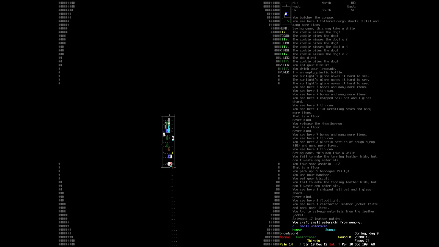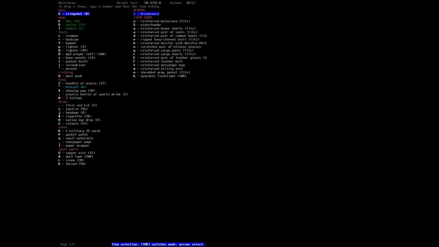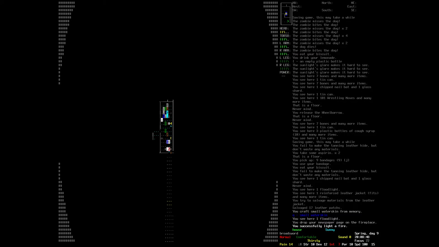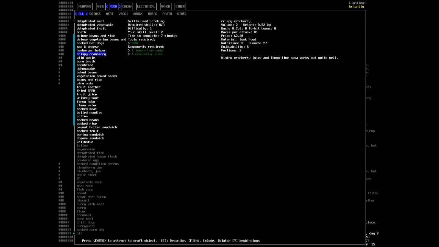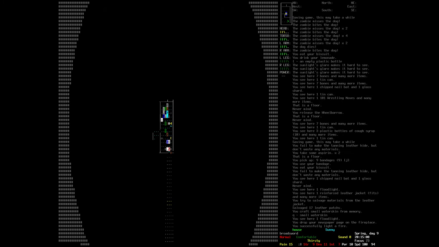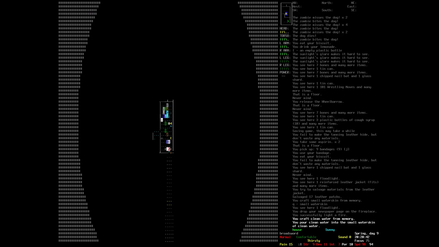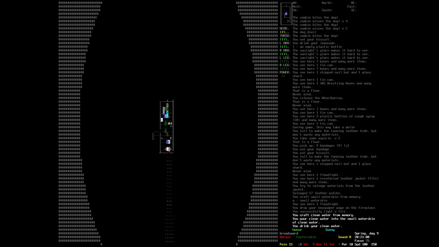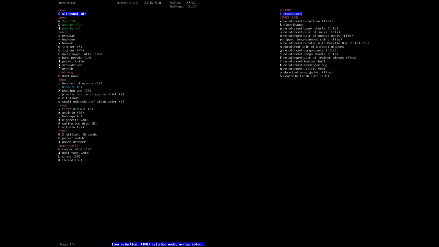Let's use some sinew. Good. Now, make a fire. I'll use the newspaper page. Light there, and let's see now, clean water batch. I think the small water skin can hold 6. Yes, good. Excellent. So slowly but surely, we are making some progress. A bit slowly, but still.